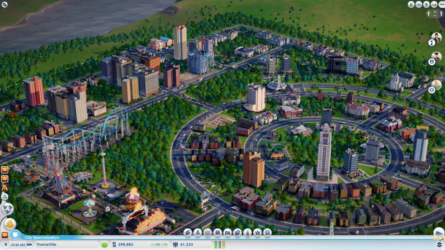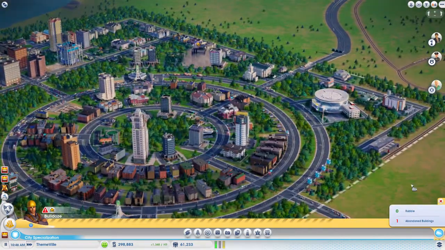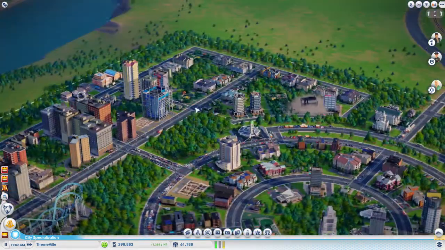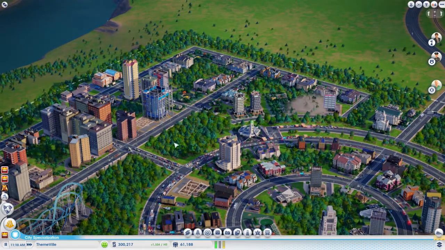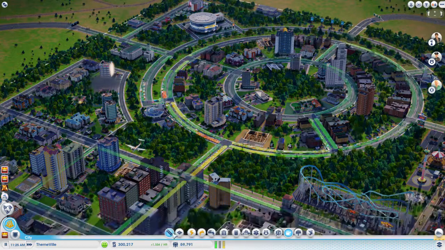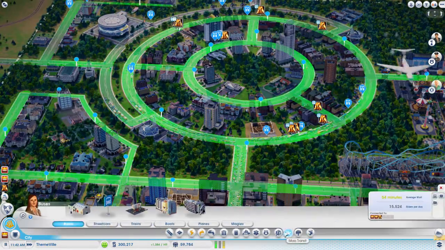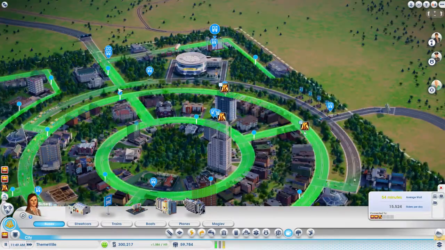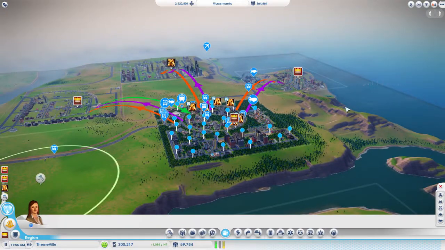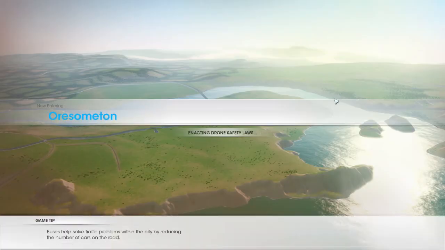Oh. That's not good, is it? Not enough places to ship freight. I think that's because there's no industrial buildings here. But there's nothing we can do about that because this isn't an industrial city in any way. I don't think we could ever make it one either. Oh, wow. Traffic is a big issue. Why is it such an issue all of a sudden? Has something changed in the expansion that's caused traffic issues? Oh, look at all the colours. Let's load into Oresometon. We're going everywhere today.